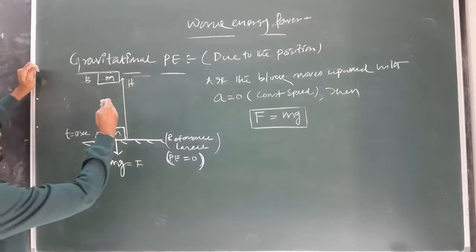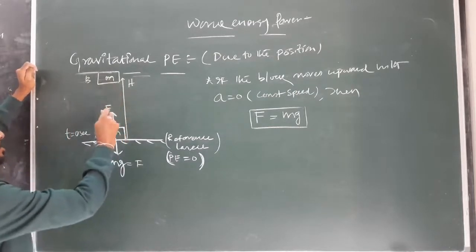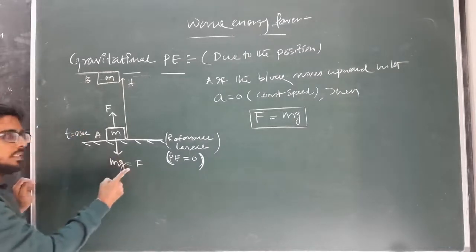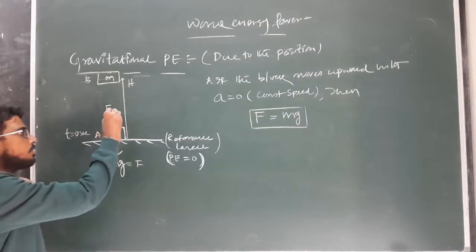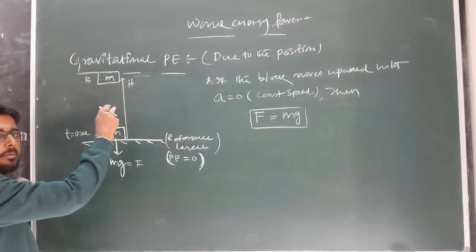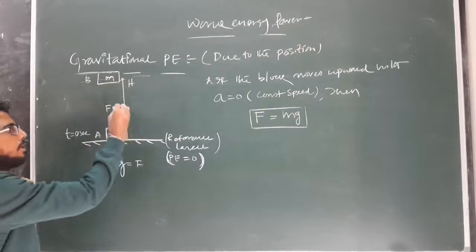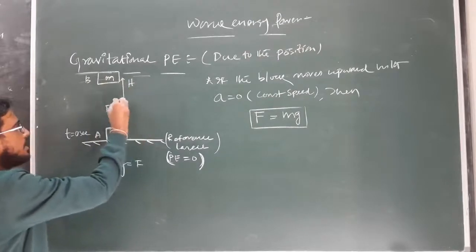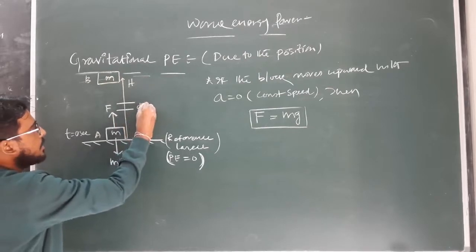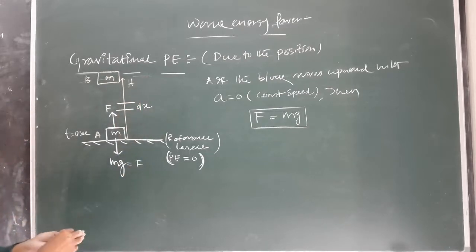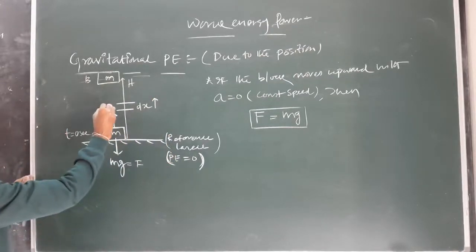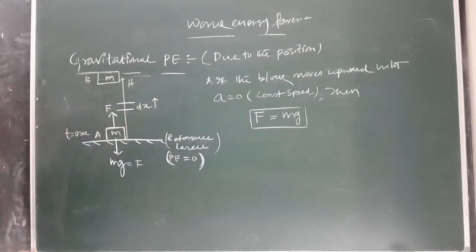So if we are considering the work done by the applied force, here the applied force is not a conservative force, but the gravitational force or the weight is a conservative force. So the work done by the external agent which is applying the force F will be considered as if at any instant of time dt the block is displaced by displacement dx, and here the direction of displacement is upward, and also the applied force is acting in the upward direction.